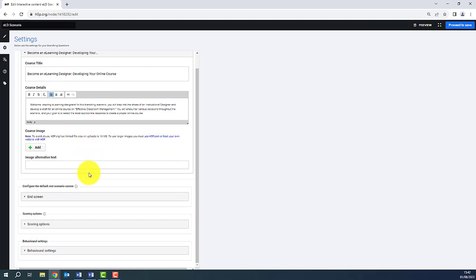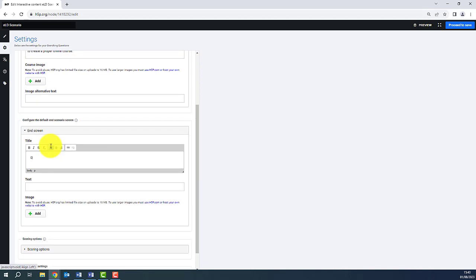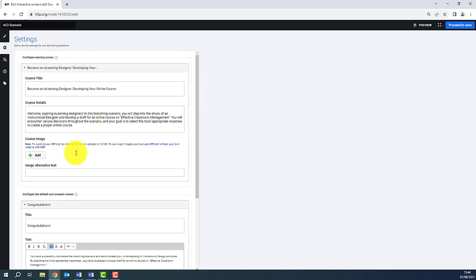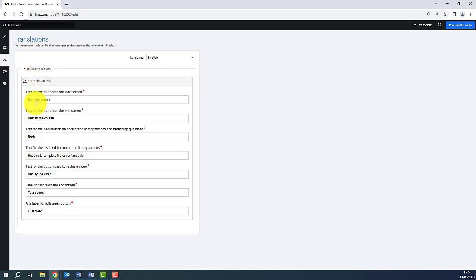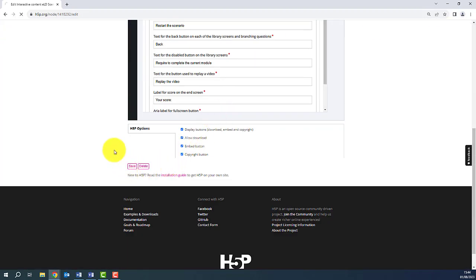I won't add the image at this stage, and for the end screen I'll just add the congratulations, and the text will be this. We'll move next, and instead of having the course title or starting the course, we can change it to scenario. So for that we'll go to translations, start the course, we change the course to scenario, proceed to save, and we save this whole scenario.